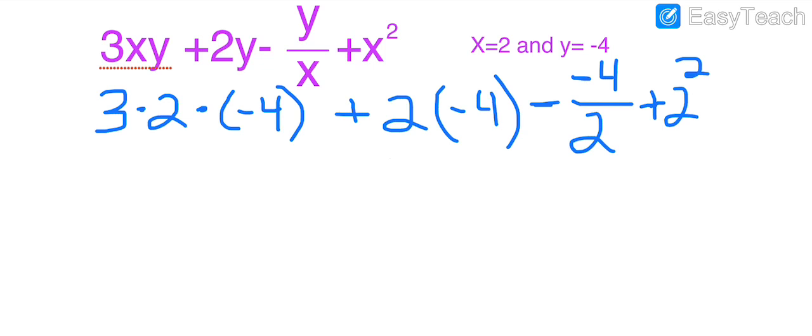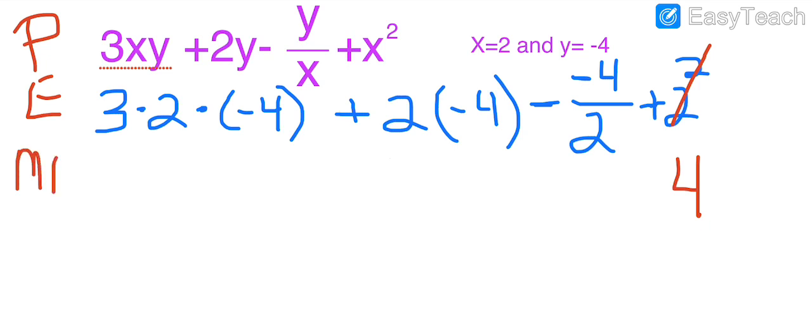So when we follow PEMDAS, the first thing we do is the parentheses. So notice we do have a couple parentheses in this problem, but in this problem, the parentheses are just to contain the negative sign. There's really nothing to solve within this parenthesis. Inside this parenthesis is a -4. There's nothing more to simplify. So in this case, the parentheses are already solved or simplified. Now we go to exponents. So the only exponent we have is this 2 squared over here, and 2 squared becomes a 4.